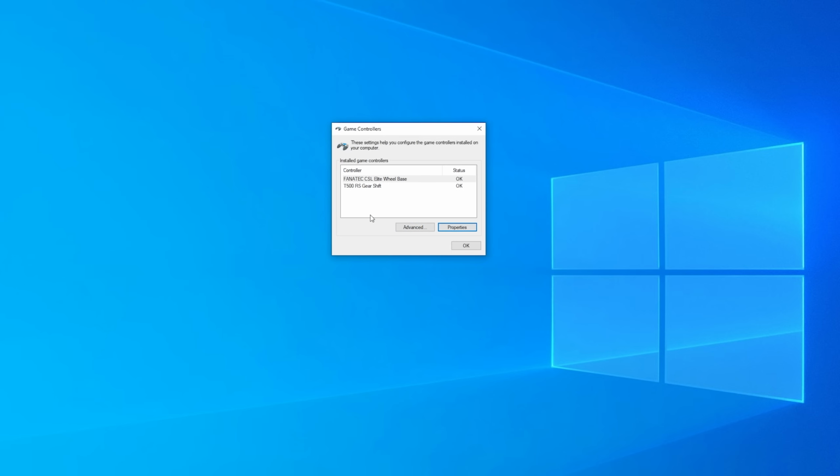Grand Prix Legends and many old games only recognize a limited number of controllers. For Grand Prix Legends, it's 3. And so if you've got a bunch of extra stuff plugged in for game controllers, or maybe even things outside of what's listed here, but other USB devices, if they're not in the top 3, the ones that you want to use, Grand Prix Legends isn't going to see them.